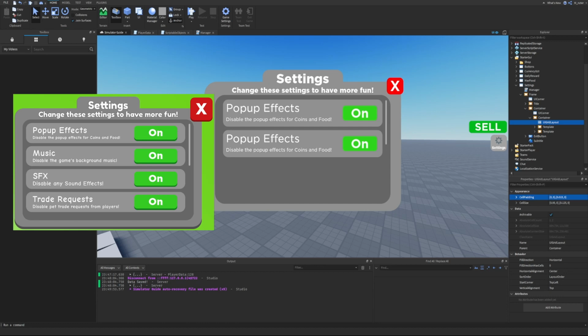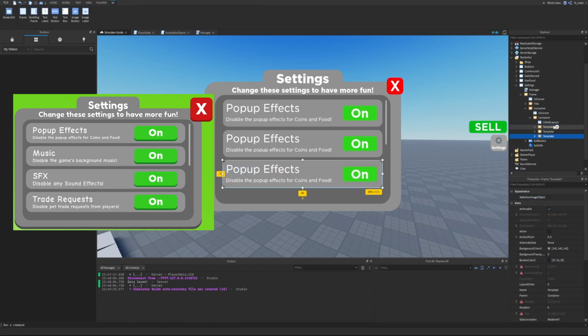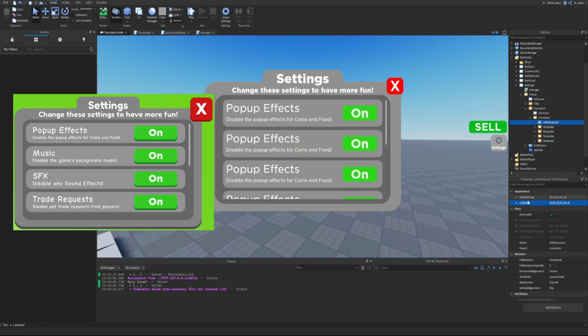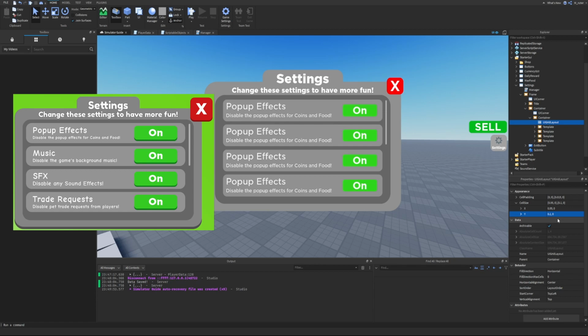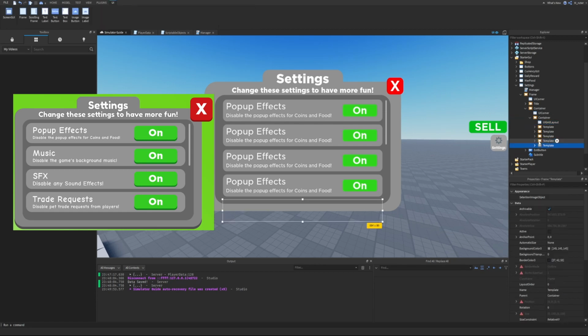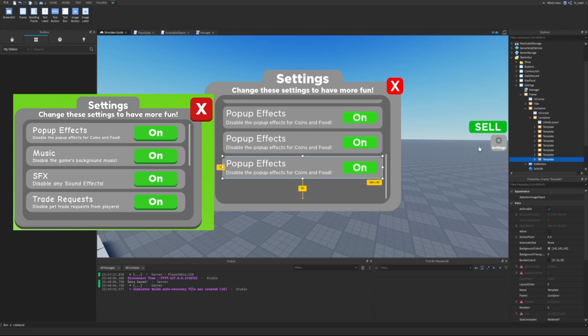So now on their settings, they have 4 settings. Let's see if we duplicate this. We have 3, 4, so only 3 currently fit inside of here. What you guys could do is you could adjust the cell size if you wanted to have more fit on one screen. So instead of like 0.125, we could make this like just 0.1 per se, and now 4 fit on the screen, and that actually does look pretty good, so maybe we'll do that. But you can keep duplicating this and see how many you can actually fit onto here.